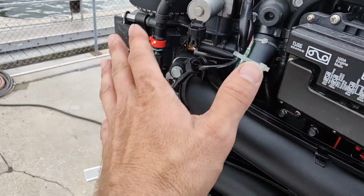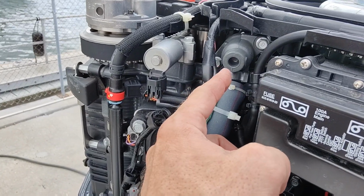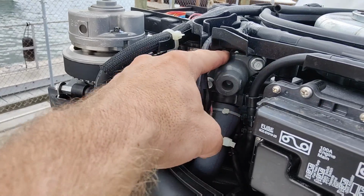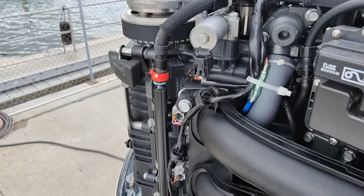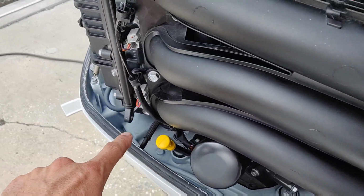Next, you just want to take a quick visual of everything here. Make sure you got no corrosion anywhere. Our thermostats aren't leaking. They're notorious for trying to seep around here or seep around the housing. It's a little bit different style now, but just check for salt water corrosion. Anything in here that you see salt water wise, you want to clean out.